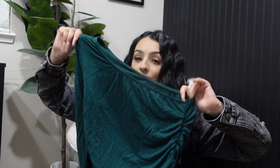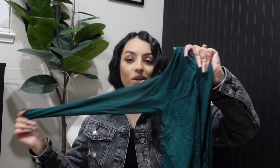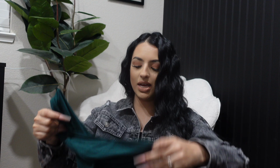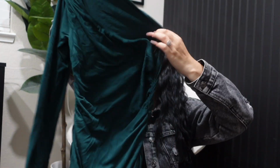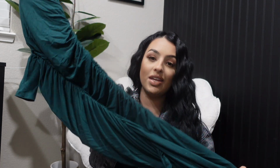So era este vestido. Está un poco arrugadito porque me lo puse. But it is one sleeve, you guys. Don't pay attention que está arrugadito, okay? One sleeve, but this dress hugs your body so freaking cute. Y luego tiene como los elastics right here on the sides, so it snatches, you guys. So good. Y está un poquito largo. I wore it to a wedding and it was so perfect. I felt comfortable. I felt like it was perfect for the event y todo eso.